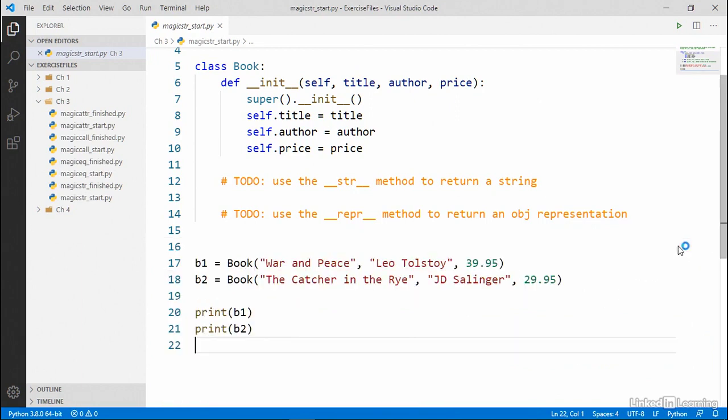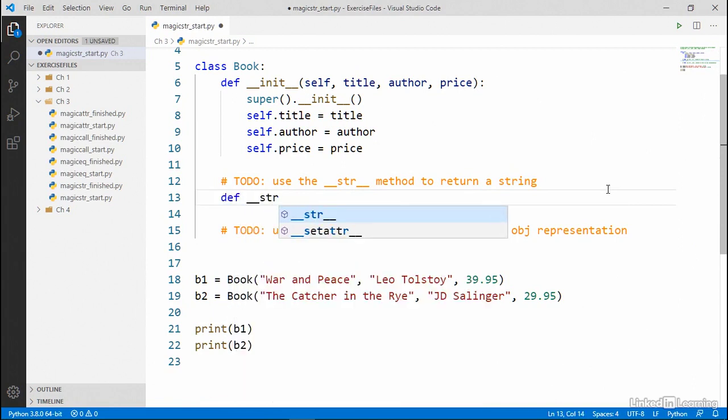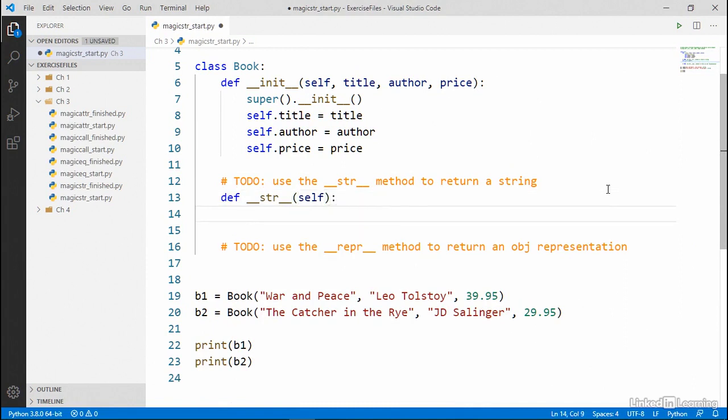Let's make that a little bit better. Let's add the str function. These are double underscore function names, indicating that they are Python magic functions. When I override the str function, I get to decide what the string representation looks like.